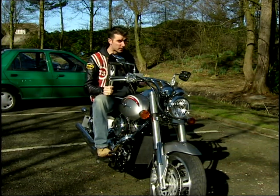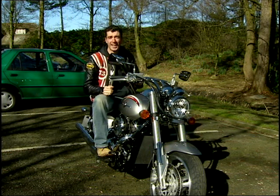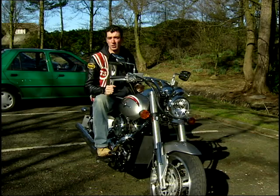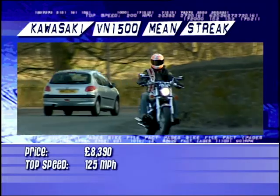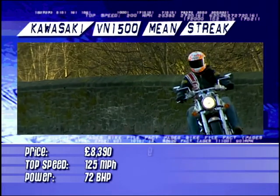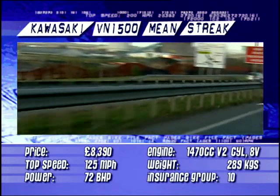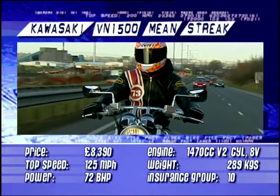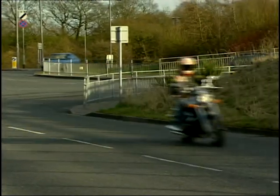The fuel injection is very gentle and smooth, and all in all, it's a relatively easy bike to potter about on. The only difference being that in its new Mean Streak guise, this VN-based machine does get a little heavy at low speed. So, wandering around in the car park or whatever, just make sure you keep your feet handy because you might need to dab them. Inside the motor, they have hotted things up ever so slightly to give us about an extra 7 horsepower, but this isn't exactly the largest increase ever seen in the world, and I wouldn't exactly term it performance. Overall, none of the upgrades, good though they may look, actually conceal the fact this is still just a rather sluggardly but large custom bike beneath all the baubles.